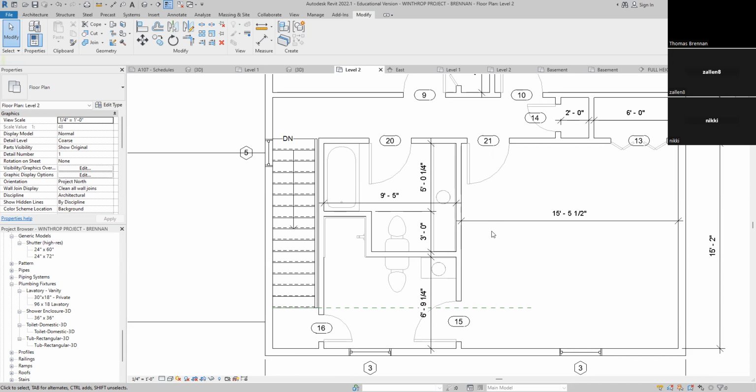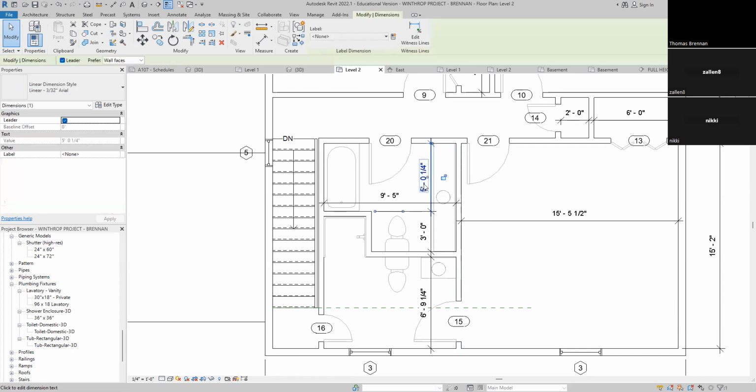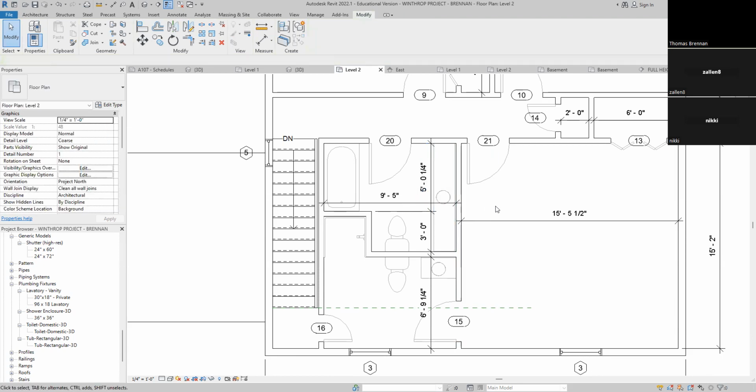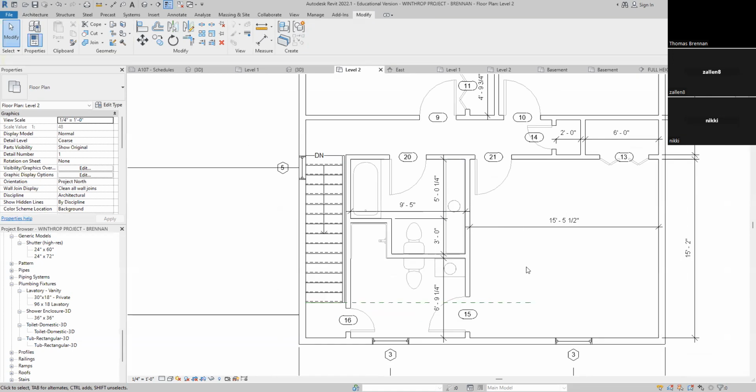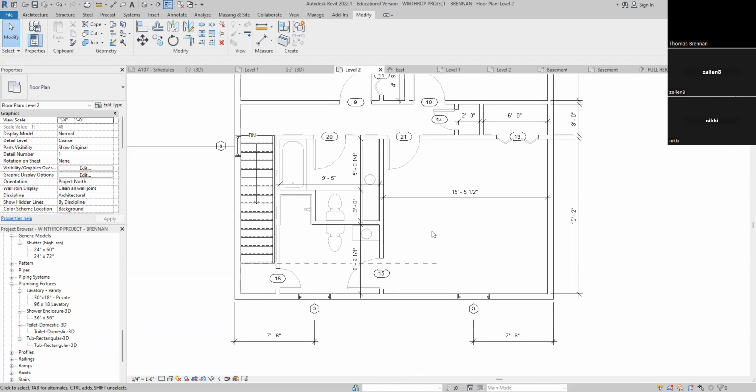One thing you may run into right here, check this out, this dimension, it might be 5.5 inches, like, well, the plan says 5.5 inches, but if yours says 5.25, don't worry about that. Because I think that's just a rounding error because I have these knocked down to, I think, 1/4 inch, so don't worry about that. And I think that's kind of all we had to do.